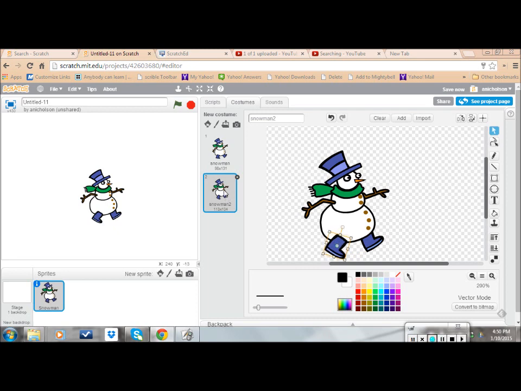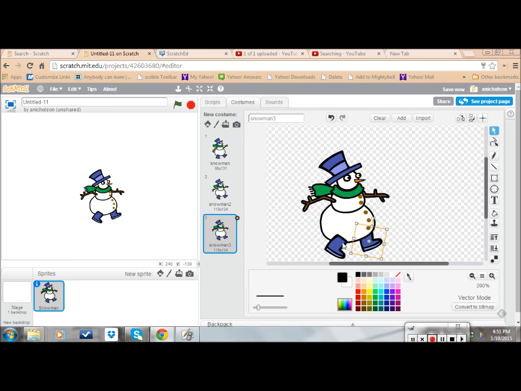Okay, now that I've made those changes, I'm going to duplicate that costume. And I'll do another manipulation. A little bit more rotation here. Move it down. A little bit more rotation here. Move that up. And then the same thing with the boots.